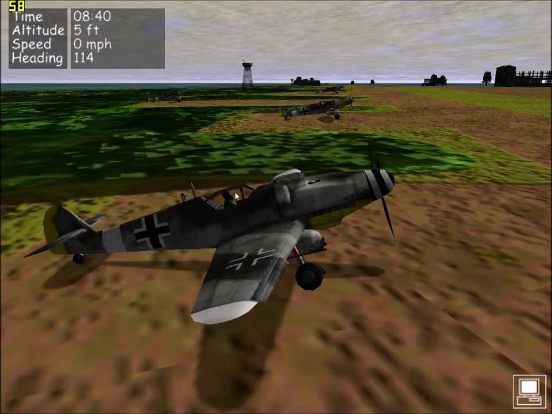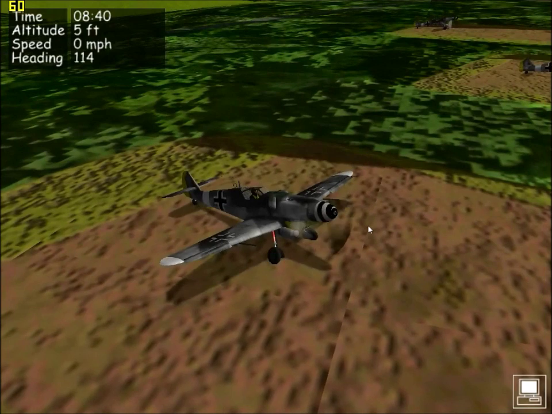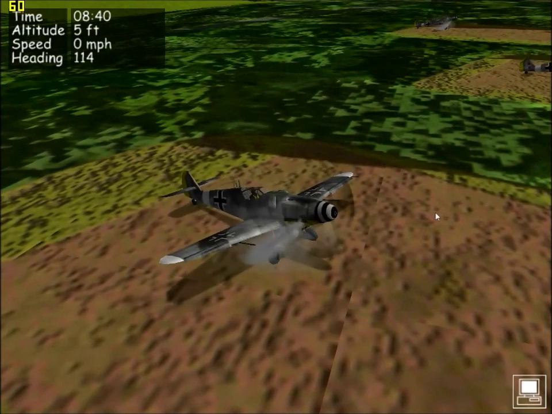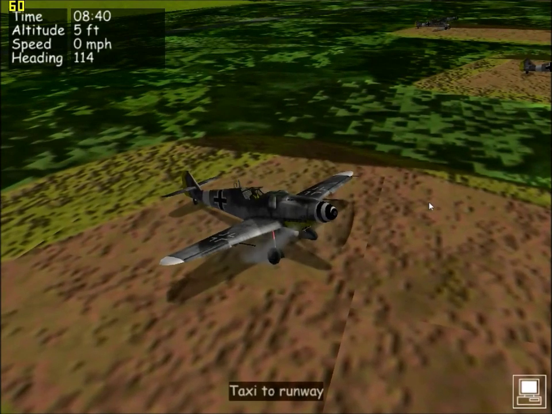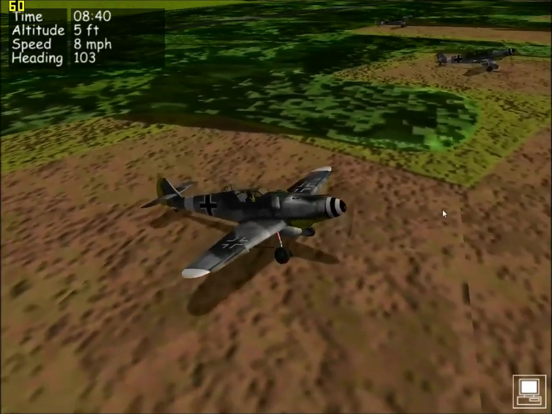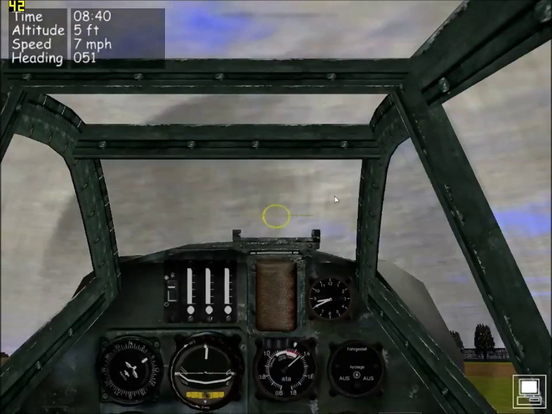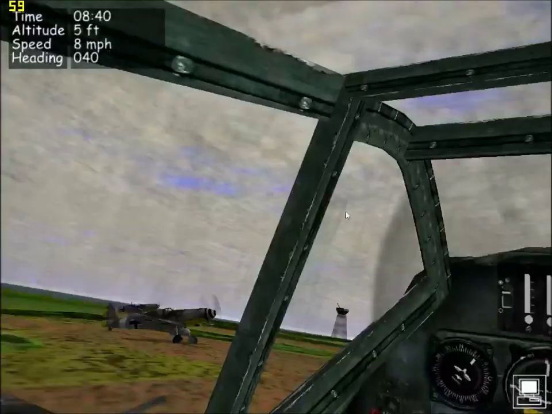For some reason this man is rolling backwards. So yeah, this is exactly what I was talking about, is now that we're over water heading towards France. Indeed. So this is them now, heading up to intercept us. And once again, we can take control of these fantastic virtual cockpits.